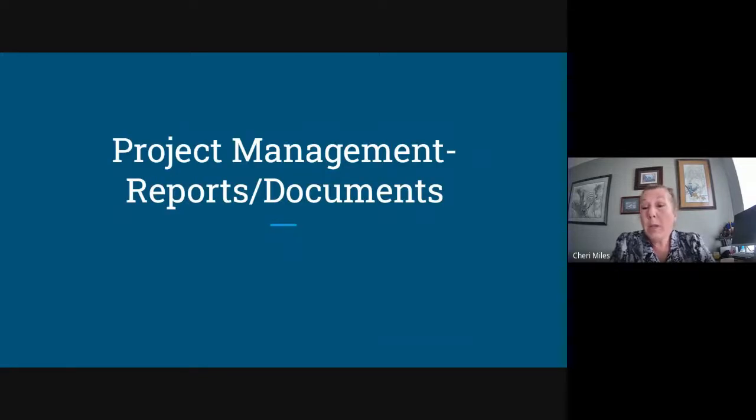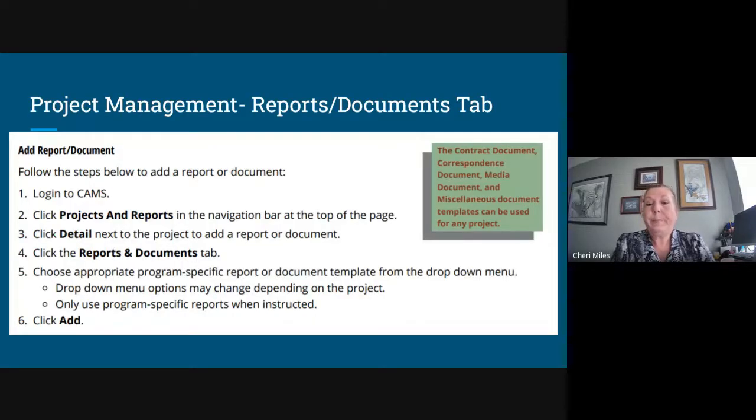Okay. Project management, your reports and your documents. Again, with this tab, you are going to go to your projects and reports tab. You're going to click detail next to the reports or the project that you want to enter, especially if you have multiple projects in there. You want to go to that project. You don't want to submit an appraisal for 410 Oak Lawn if you're sticking it in 123 Main Street. So make sure you're looking for the right project when you're entering that information.